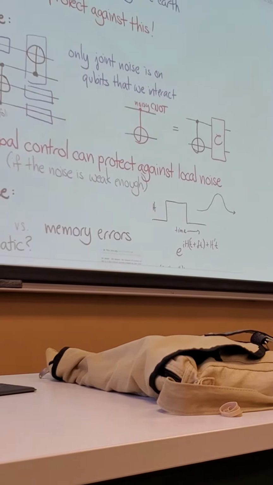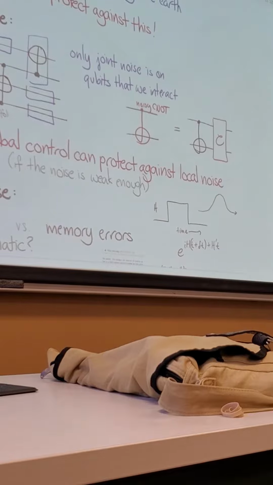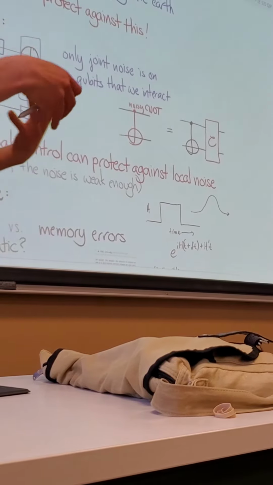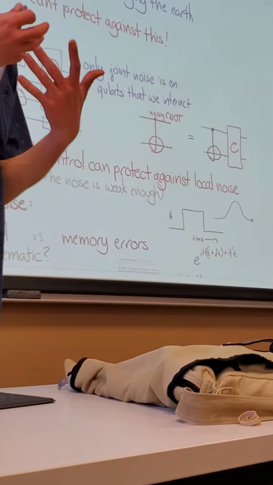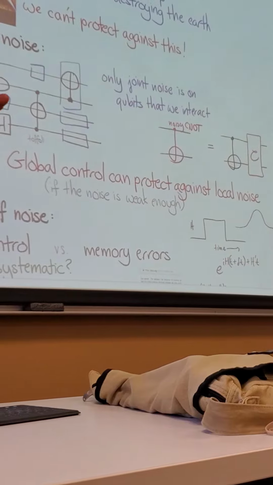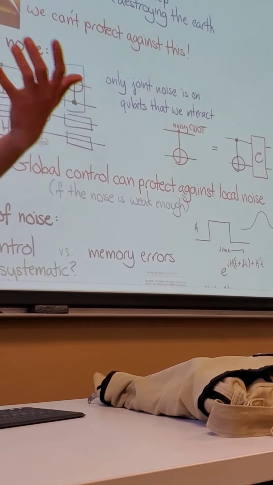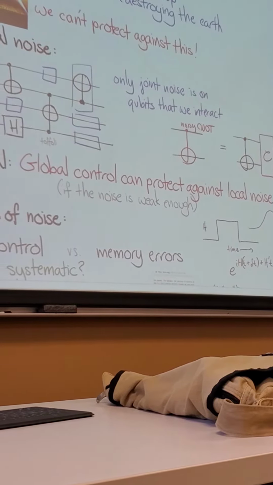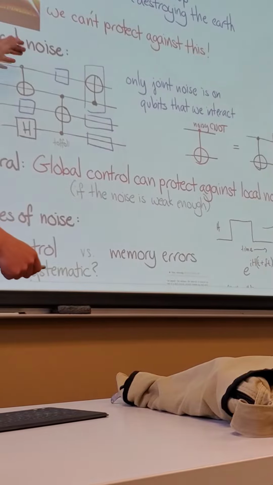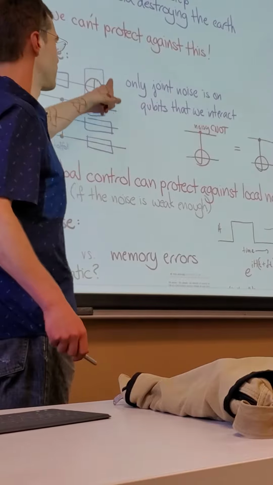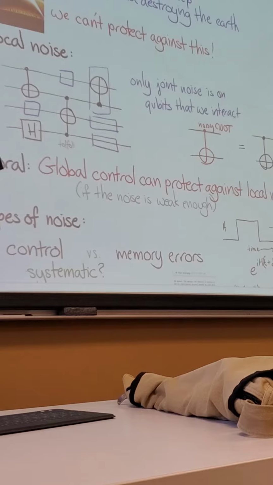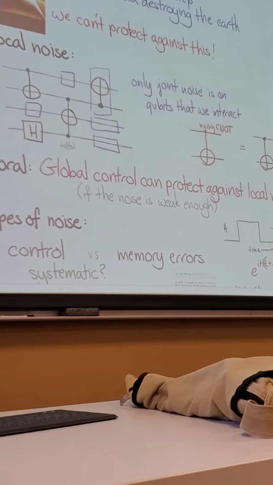Okay, and so the reason we're hopeful is that we're smart. We can apply interesting coordinated operations to this quantum computer, whereas nature is stupid. Nature is only acting locally, so we can try to defeat nature by creating interesting correlations that catch the kinds of errors that are introduced independently, versus global noise, which we can't do anything about. If there's some correlated noise between all these qubits, there's not really that much you can do about it, unless it had a very special form.